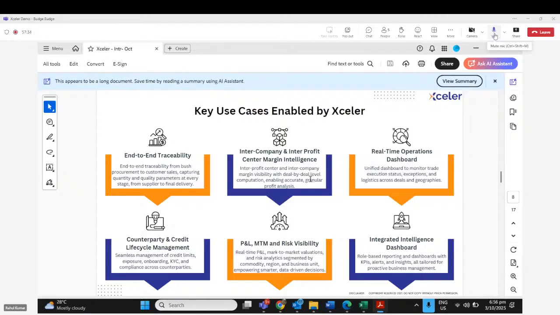In terms of intercompany and inter-profit center, as I said, if you're operating multiple companies, you can have very clear transactions managed between 2 companies, 3 companies, etc. The other thing, which we did as risk consulting for BN as well, was that we wanted to split the P&L of the trading side of the business and the refining side of the business. The biggest challenge was that traders obviously have to report their own profit, and without any bias, the first thing that happens is that I will take care of my position first, and then the refinery will take care of their position second.